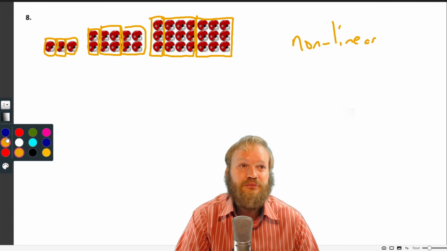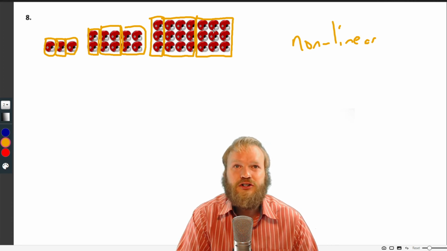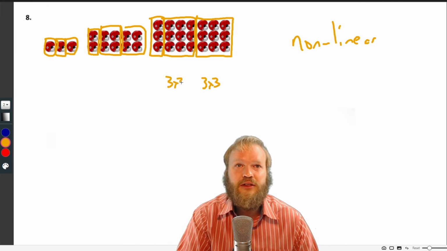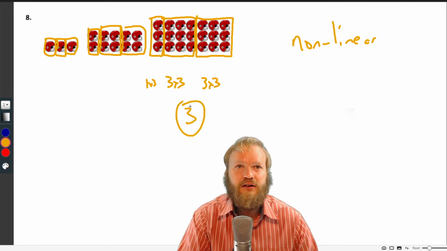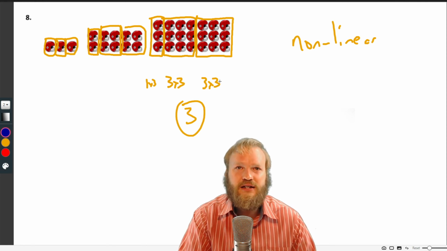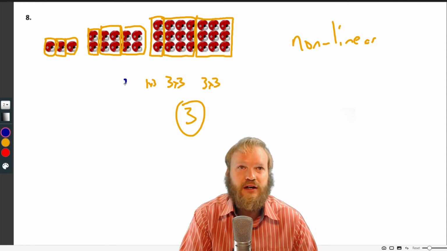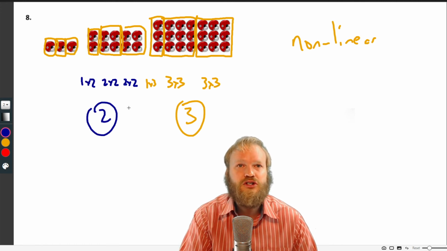Seems like I do. So I've got a square here, and this square is 3 by 3. This square is 3 by 3. And this one here is 1 by 3, 1 across by 3 down. Okay. And this was for pattern number 3. So now we're saying which bits relate to the pattern. Here I've got a square, 2 by 2. Another square, 2 by 2. And this one, 1 by 2. And that's for pattern 2.